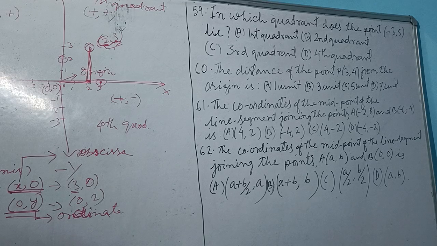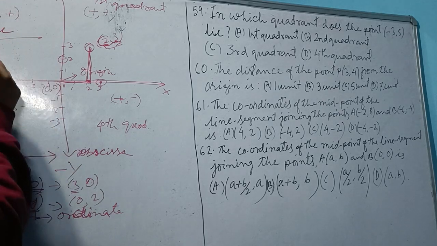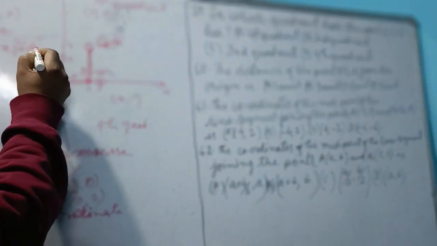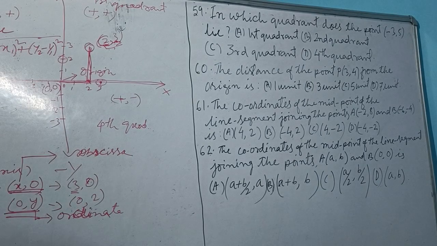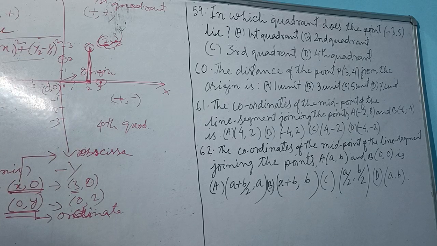So if you understand this, you can answer anything in coordinate geometry. Again, another point is I am mentioning the distance formula. Your distance formula, distance we write as under root over (x2 minus x1) whole square plus (y2 minus y1) whole square. That I have discussed in the previous video also. So distance between any two points, clear, we use this formula.